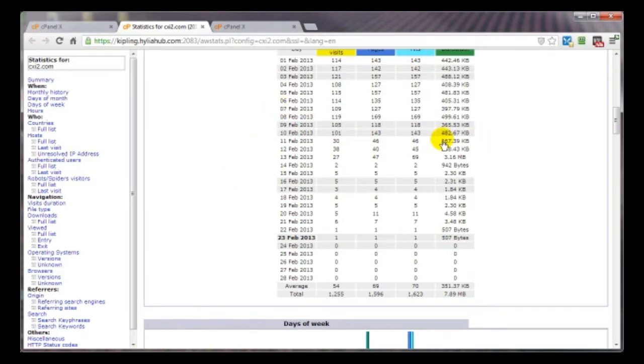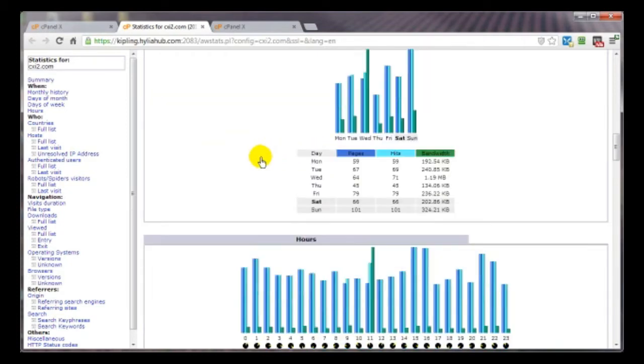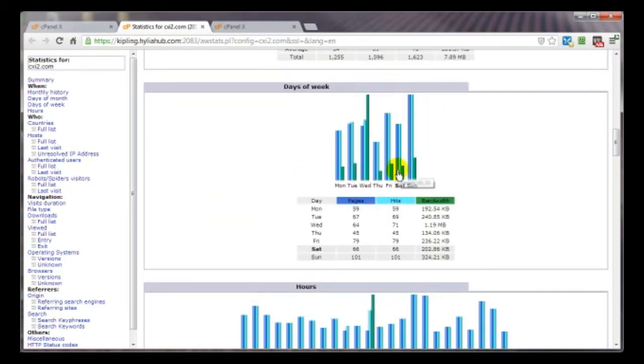This can tell you how successful that was in driving traffic to a particular page or site, and the days of the week that are most effective to do so. I mean, if you alternate your campaigns on various days of the week, this information might tell you what would be a better day or what would be the worst days to try to start a campaign.